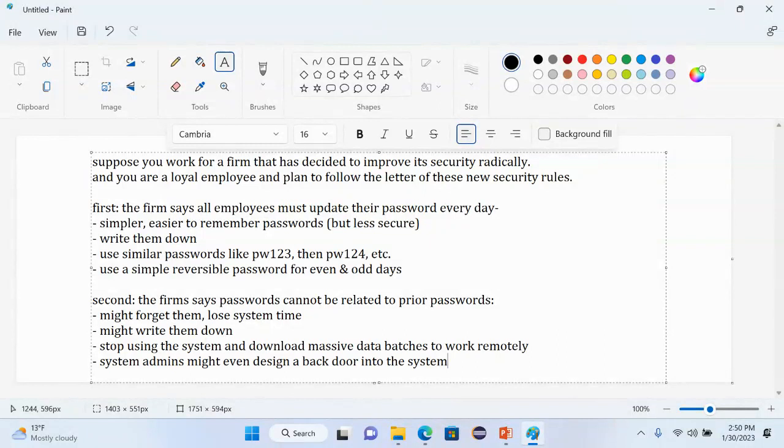So the point of this is that just because you add in a lot more security features doesn't necessarily mean you're going to make systems more secure. Because once again, people are not robots. If the security requirements are too strict and kind of too pointless, a lot of times people are going to find workarounds for it. Okay? You can actually lose security from that.